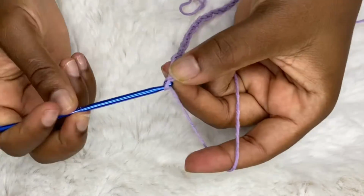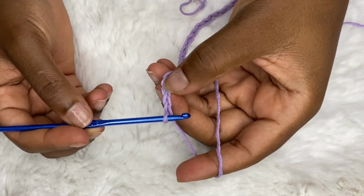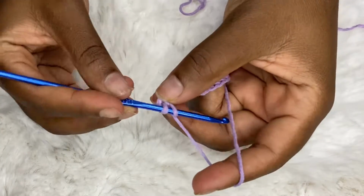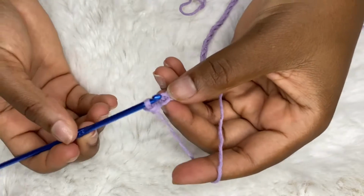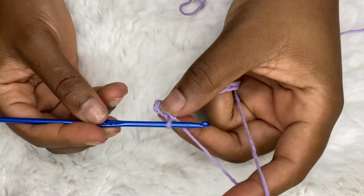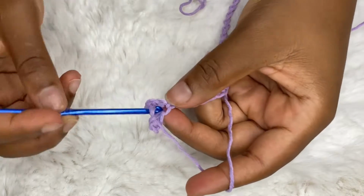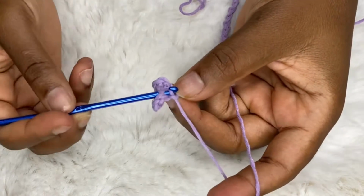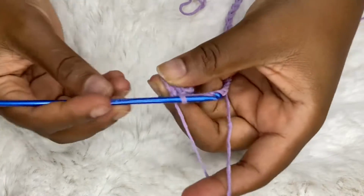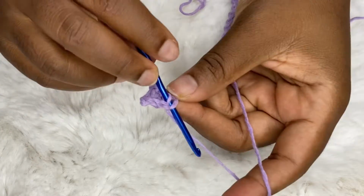After your 45 chains, you are going to chain 2, making it 47. You are going to skip the chain 2 and make a single crochet in the third chain. Make a single crochet in the next chain. Chain 3. Make a slip stitch in the same space. And now make a slip stitch in the next stitch.